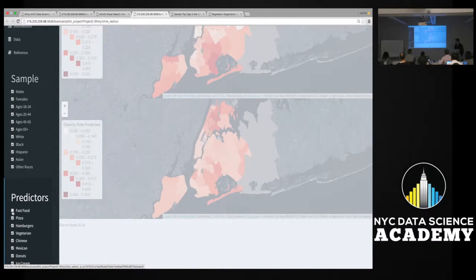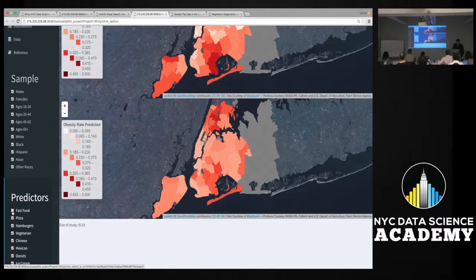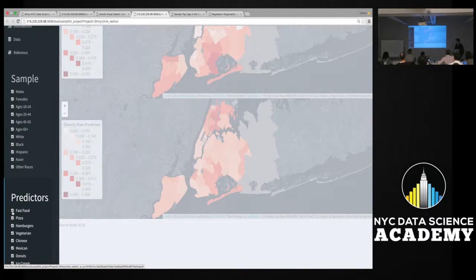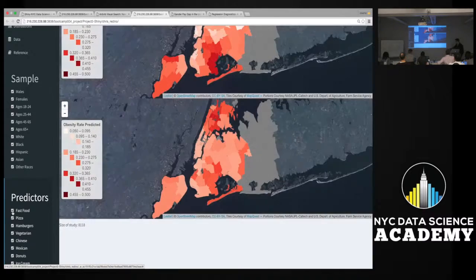And it tends to do the best, I think, when you include all these factors. I think that tells you something maybe a little bit wrong with the model in the first place. I mean, you could play with this on your own, but you might think vegetarian food is going to have a different effect than fast food, for example. But what I saw, and what you might see too if you play with this, is when you count all the restaurants, it tends to have the best fit.